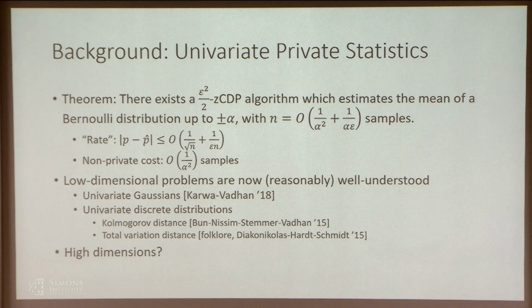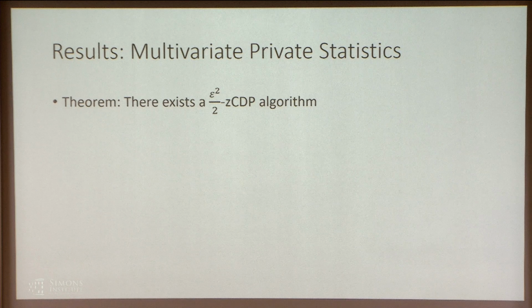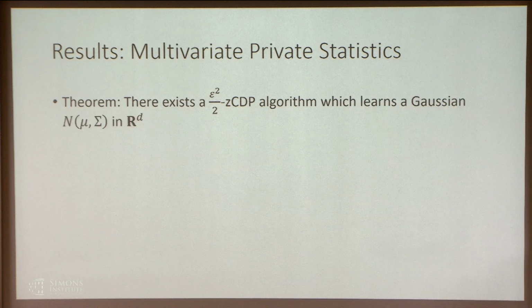But the real question here is, what about high-dimensional data? Can we do anything meaningful for high-dimensional distribution estimation problems? So I'm going to tell you what our results are, and I'm going to present it piece by piece, because it's a big statement and can be a bit scary, but be brave and I'll walk you through it. I'm going to show you that there exists a private algorithm which learns a Gaussian.